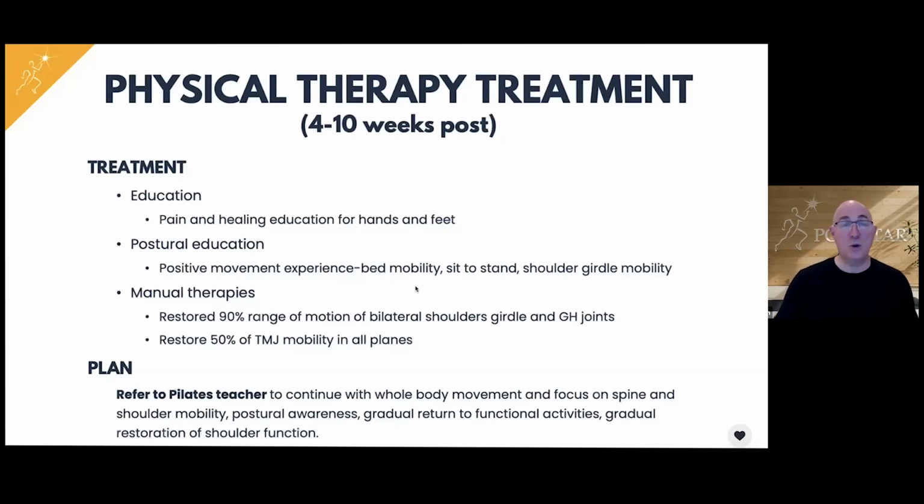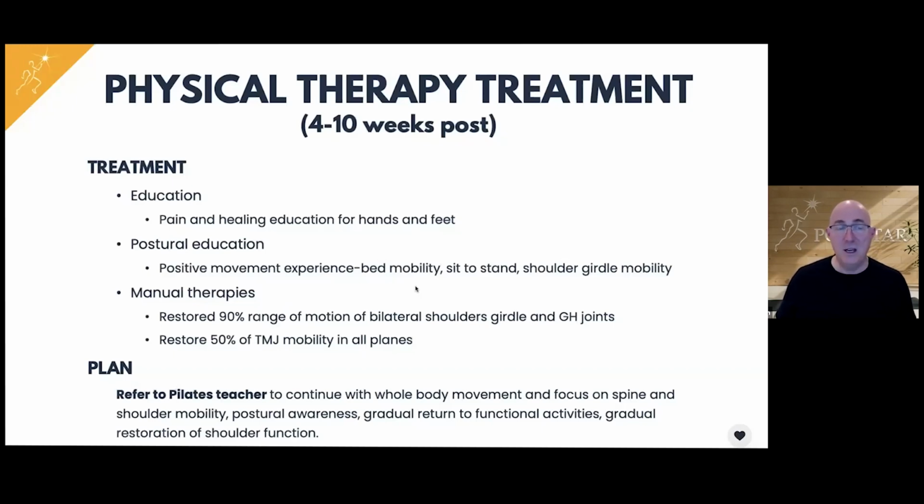Manual therapies, we restored 90% of her range in her shoulder girdle and glenohumeral joints. So we have the range, but we don't have the power yet. So make note of that as we start to design together a Pilates program in the continuum of Jeri's care, what are you going to focus on? Can you focus on things like using the tower bar to be able to re-educate that new shoulder range of motion? Are you going to use closed chain of the foot bar in some quadruped exercises? Are you going to use some pseudo closed chain activities on the chair, maybe where she's laying on her tummy over a pillow and working a little bit on some pseudo closed chain activity with the pedal?